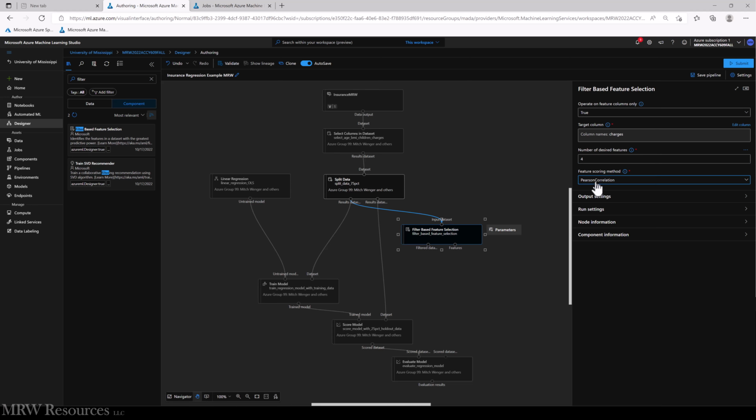All right. And then we can use either a Pearson correlation or a chi-squared. Now, Pearson correlation is useful when all of your features are numeric. Chi-squared is better when you have categorical features or a mix. So I'm going to go with chi-squared. And let's go ahead and run it and see what we get after we update the node first.